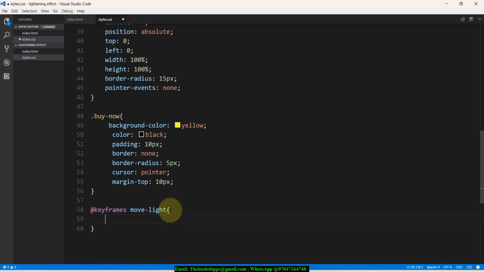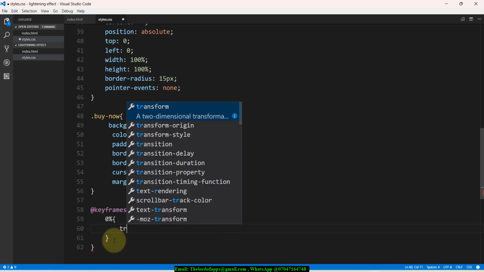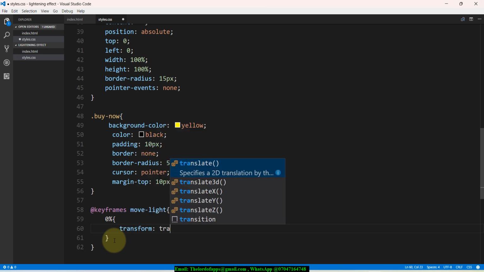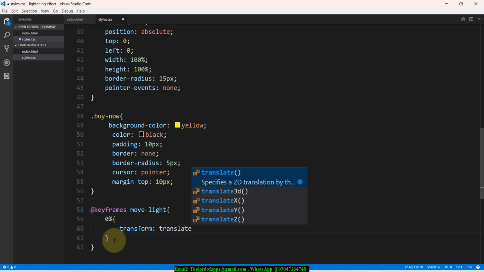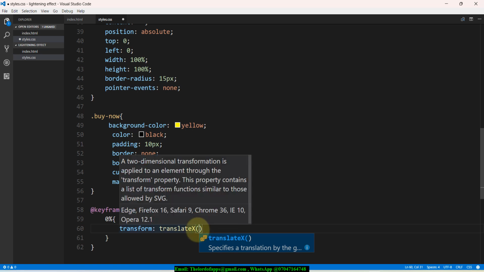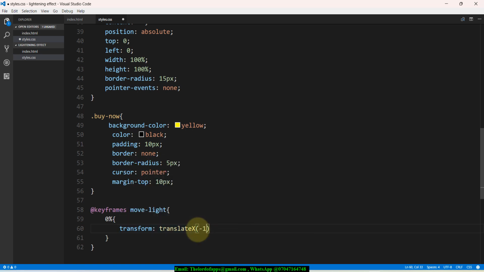Then we can throw in our curly brackets in here, and the first thing I want to work on right here is 0%, I want to just put a 0% right here. What I want the keyframe to do is really going to be very simple. So I want it to transform along the X axis. So if we do something like transform right here, and what we want to do is to just say something like translate, and this is going to be through the X axis, or coordinates, right? And what we basically want this to do is add something like minus 100 right here, and let's go ahead and terminate this line.